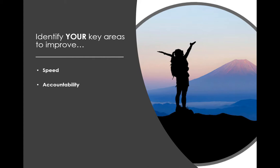Accountability is another key area. Quite often recruiters take responsibility for their own actions, but not an awful lot of activities are being logged. So if your CRM isn't logging phone calls, emails, two-way SMS, Outlook invites, mail shots, read receipts, the list goes on, then you're not truly being accountable for your actions. You should be able to at a glance see how effective your marketing is, your cold calling, your hot calling, what's really working for you, but you do need to be accountable for your actions. Quite often it's overlooked that recruitment is a sales and service business. So if you're not selling or offering a service, you're not going to be recruiting.